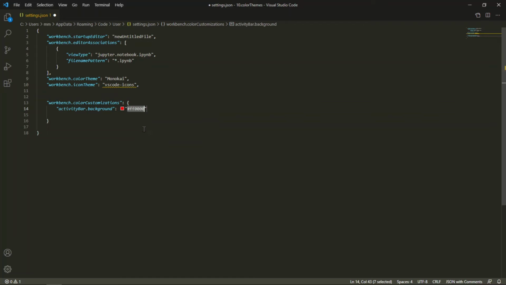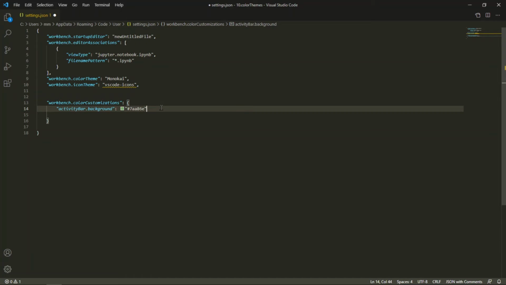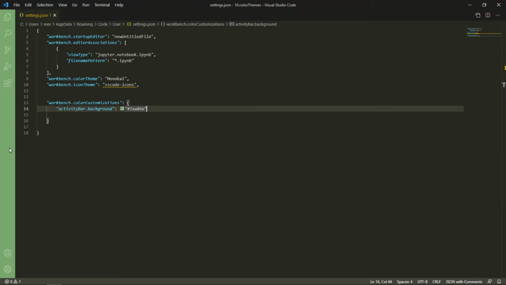Click on it and choose the color that you like. Let's say I'll go with the green, but a light green one, so that I could see these icons as well. Hit save and the background of the activity bar is changed.